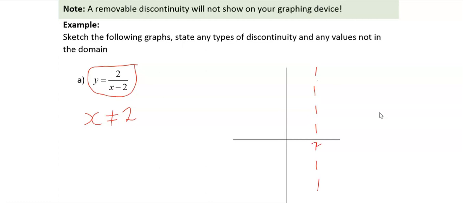At 2, right there, you're going to have a vertical asymptote, and one part of your graph is going to look something like this, and the other part is going to look something like this. Now, you can verify that by checking into Desmos if you like. But this is going to result in an infinite discontinuity. And you notice that from the left-hand side, the function begins to approach negative infinity. All right, what y value is it getting closer and closer to? Well, that's kind of going down toward negative infinity.